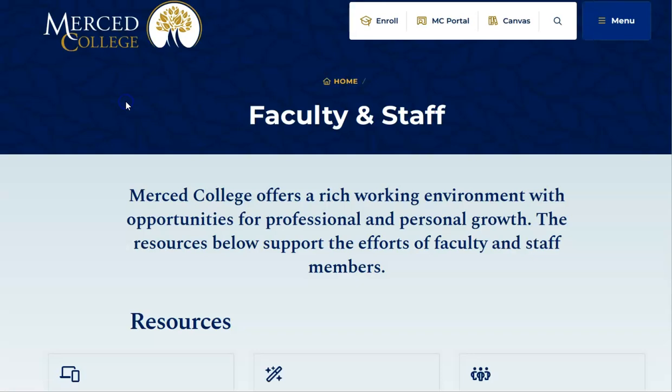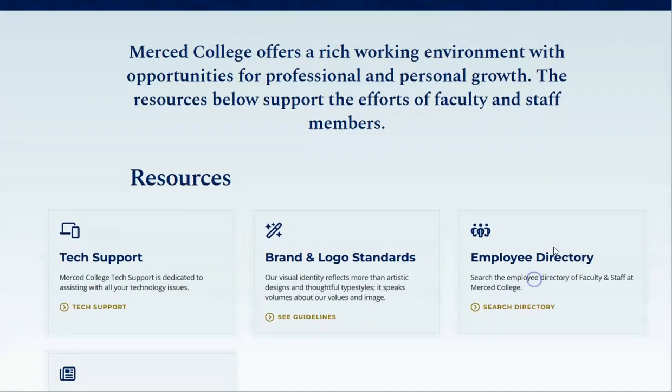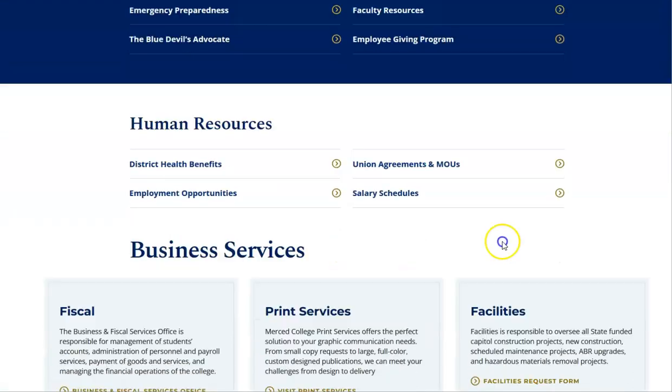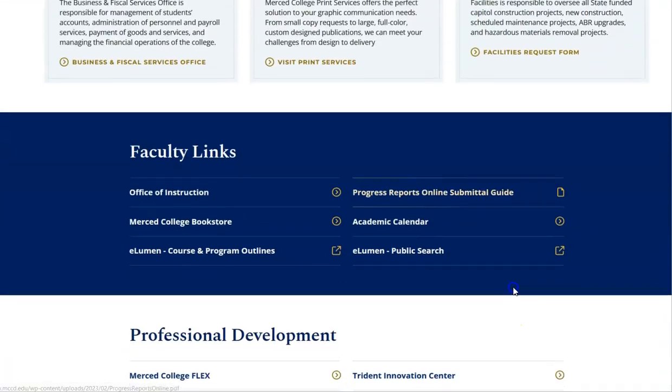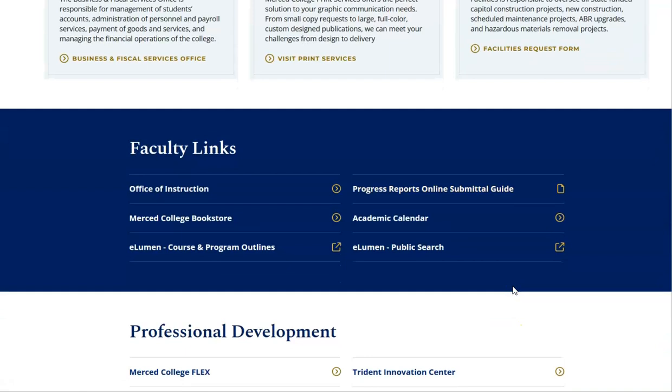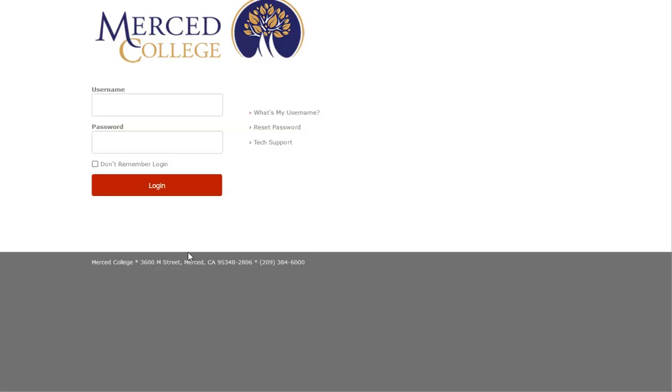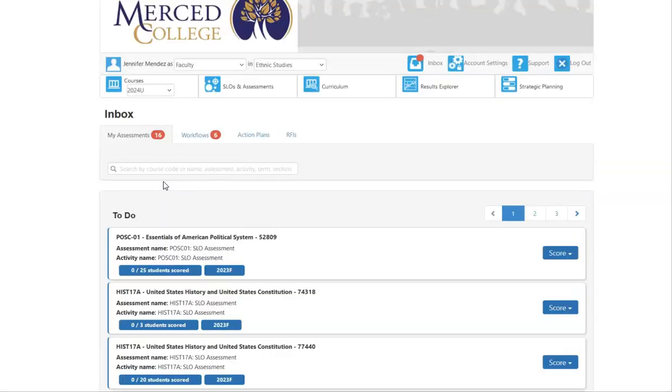But now you're going to have to scroll partway down to the second set of blue links, or the second list of links in blue, and there you see eLumen course program and outlines. That's the one you want. And then you're going to log in with your Merced College login, the same one used for the portal.